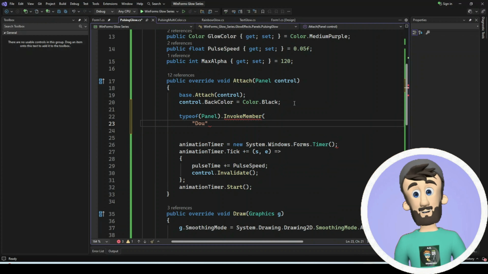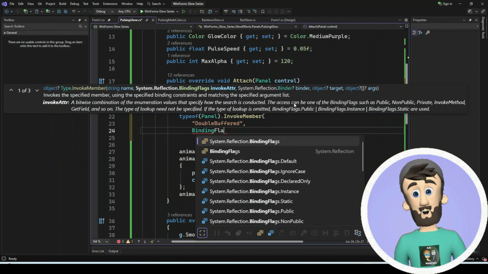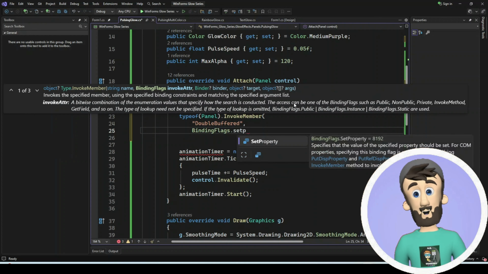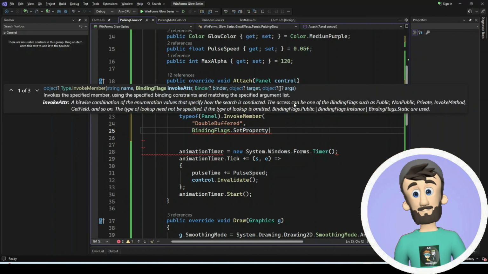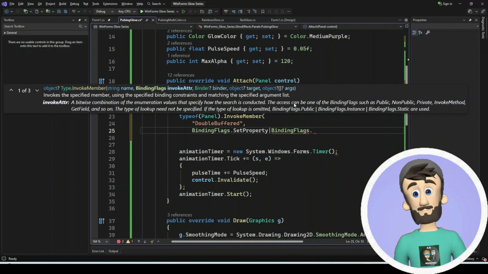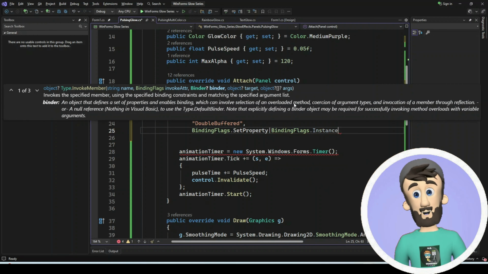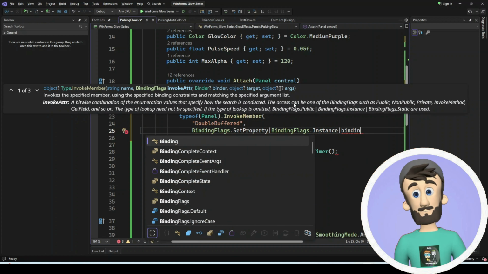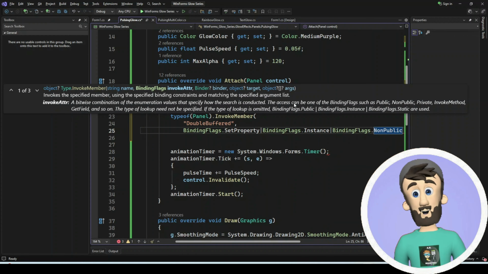Normally, WinForms draws a control directly on the screen. If a control is redrawn very often, like in an animation, you can actually see every redraw, and that causes flickering. With double buffering, WinForms first draws everything in memory, in the background. Once the drawing is finished, the final image is shown on the screen in a single step. Because of that, the animation becomes smooth and stable, and the flickering disappears. We need this special line of code because the panel does not allow us to enable double buffering directly. So we activate it safely using reflection. In simple terms, this one line is what turns a shaky, flickering glow into a clean, modern animation.